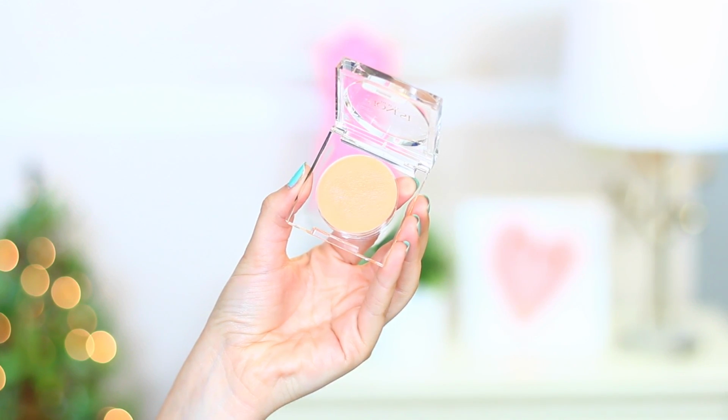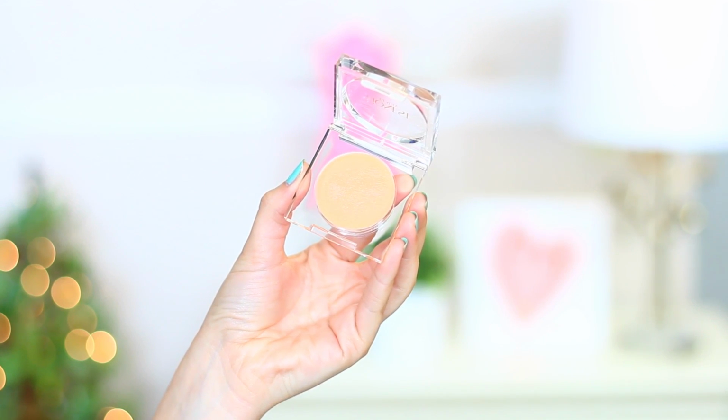But the other thing that I was really surprised to see in here was the Beauty Balm. I think that is all that it's called. I'll quickly get this out. I don't think the packaging is all that great. It looks a little bit cheap to me, but this is just a balm that's supposed to be able to be used just wherever. On dry elbows, on your cuticles, even on your lips. So I just thought it was really nice they included that. I did put it on my lips the first night and I thought it moisturized them well, but it didn't do anything incredible.